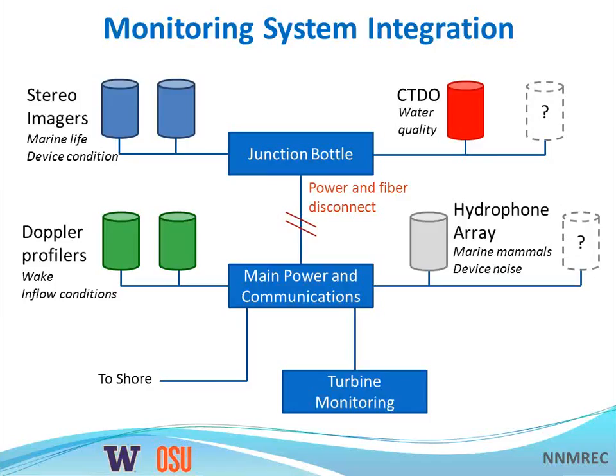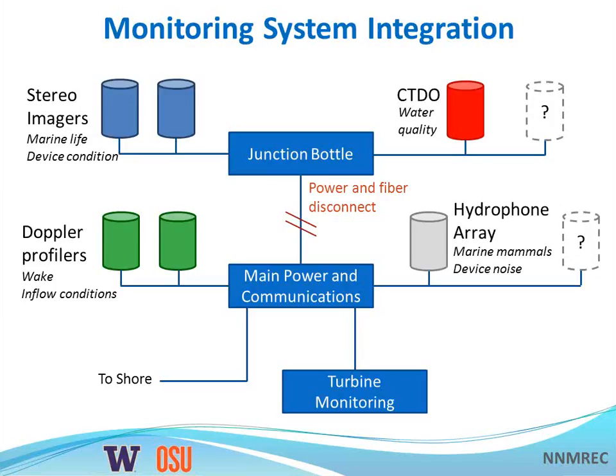That requires a wet-matable power and fiber disconnect. Those are extremely expensive, talking about something on the order of $70,000 per connector, with an effective number of connect and disconnect cycles of about 10. So very expensive equipment with a relatively limited use life. So this is quite technically challenging.